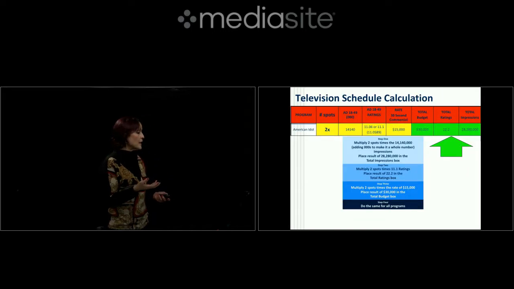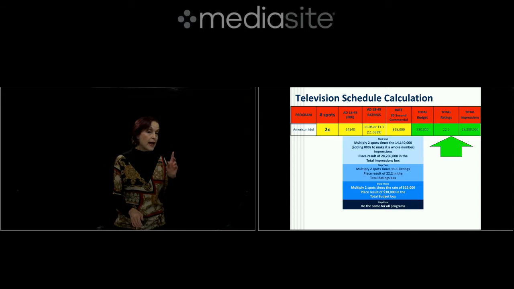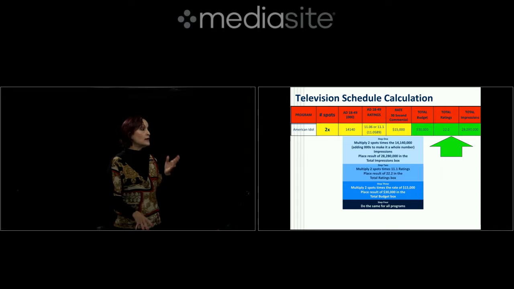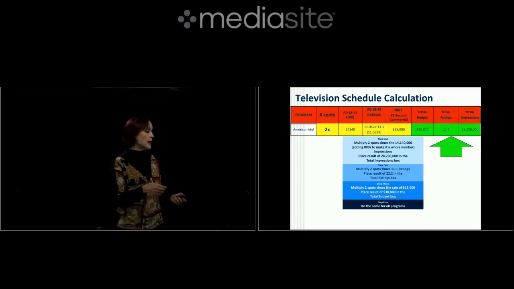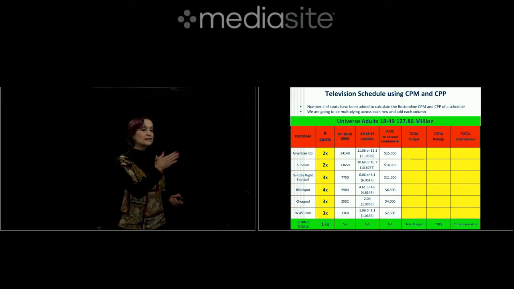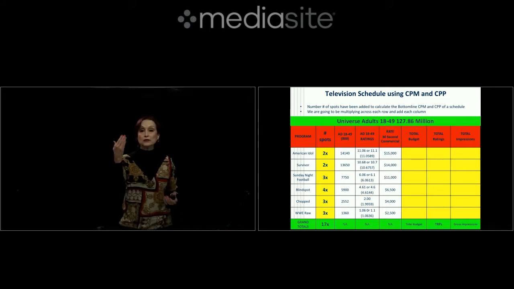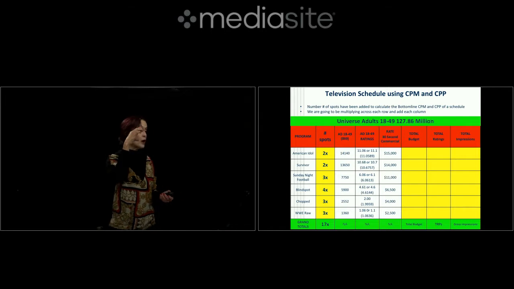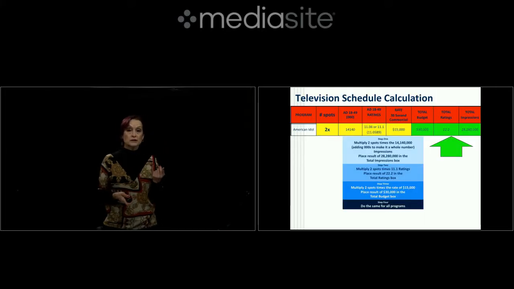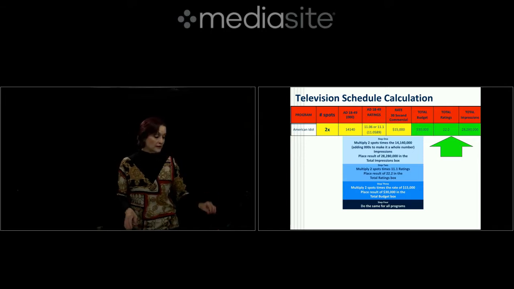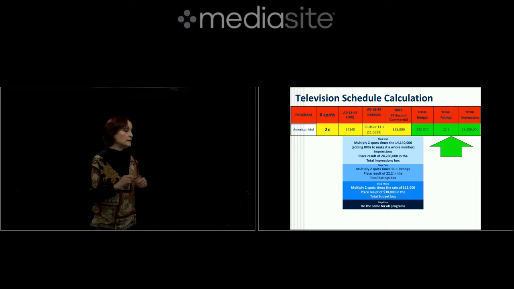You see that in American Idol, what's different here is, again, you're adding, as you can see, let me go back in slide. As you can see in this chart, the second column over, where it says number of spots at the top of the column, what you're doing here is now you're adding how many spots you're buying for each program. So now you see that American Idol, let's go to the next chart, you're buying 2 spots. So now this is a very simple multiplication. Let me write these numbers on the board.